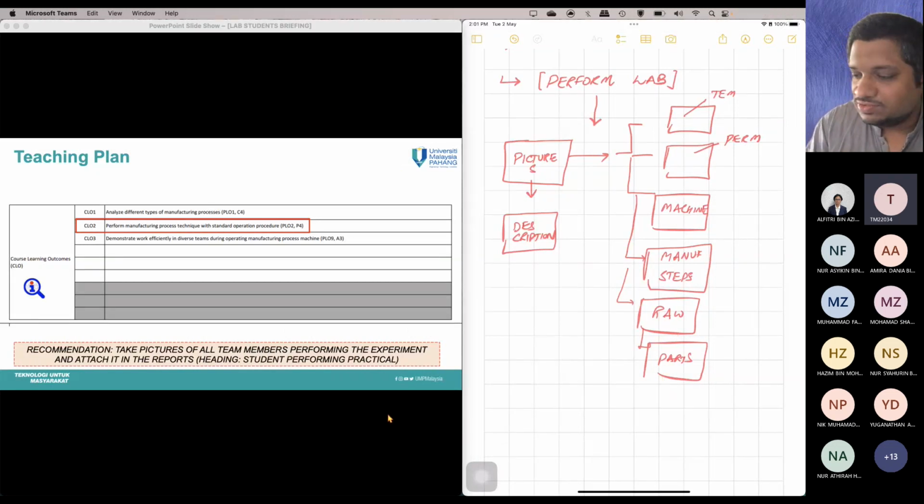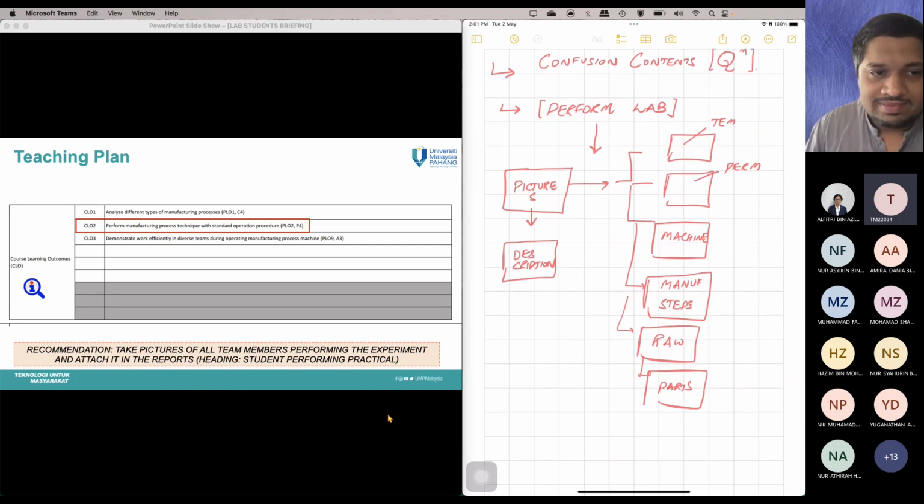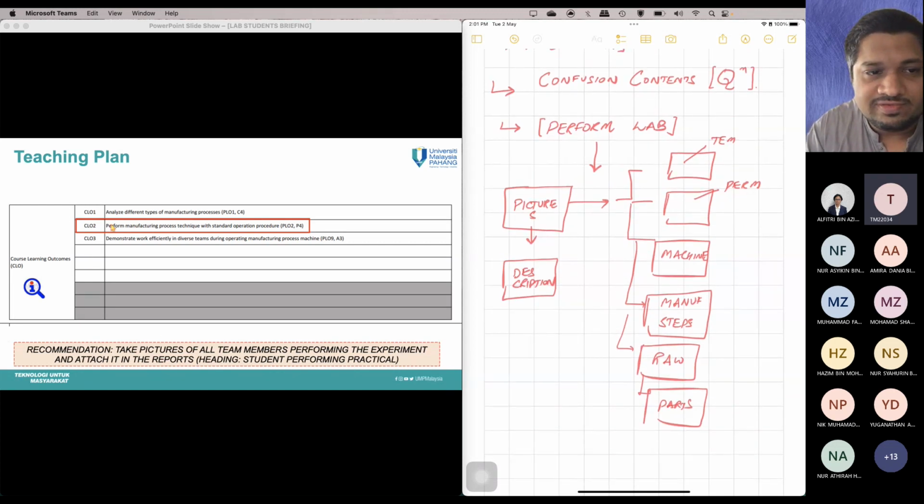So as I was telling you guys, for the lab we have got the course learning outcome: perform manufacturing process technique with standard operating procedure. To complete this course learning outcome, the guideline or recommendation is that you have to take the pictures of all the team members performing the experiment and attach those pictures in the report, which means a student handling the equipment, operating the equipment, using the products, using the tools, etc. during the lab process.